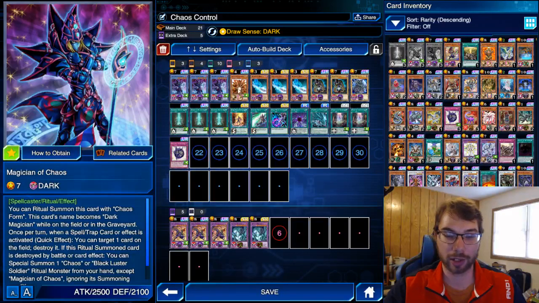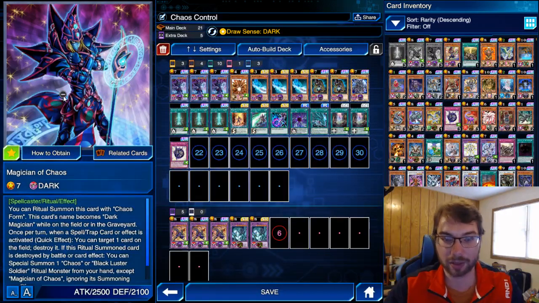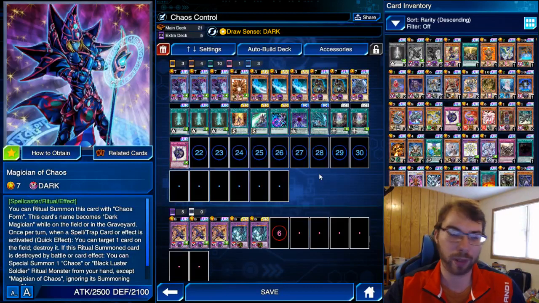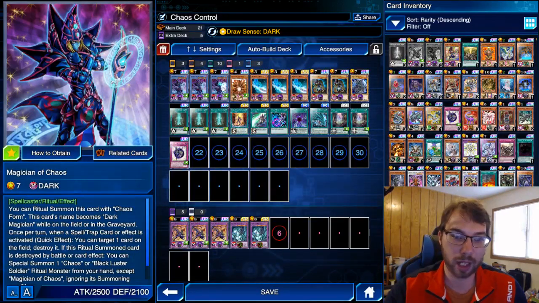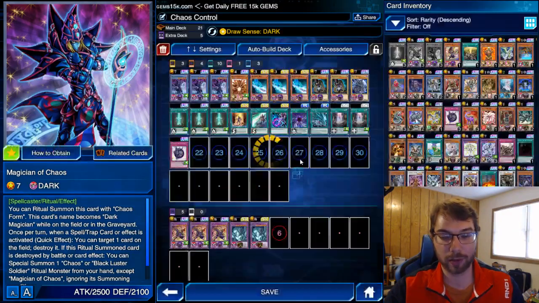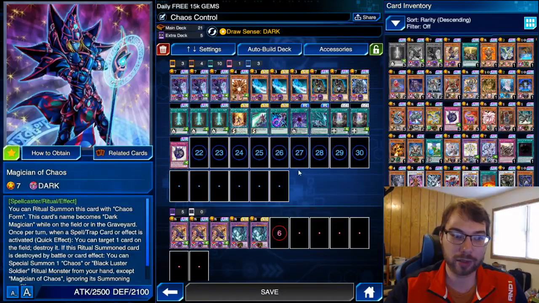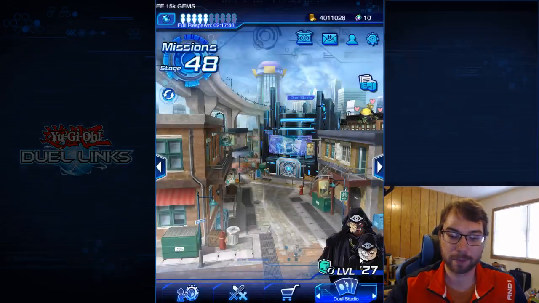if you want to run light and dark, you can find some light level 7 monsters to search out him as well. There's actually one from the new box that got released, a super rare from the new box that synergizes pretty well with both of these. So you can maybe use that. But I don't have light and dark. That's actually what we're doing right now. So we're going to be playing some ranked duels with Loomis and Umbra.